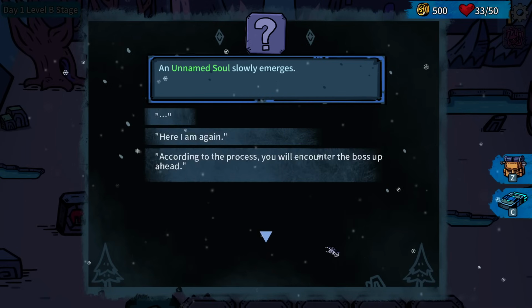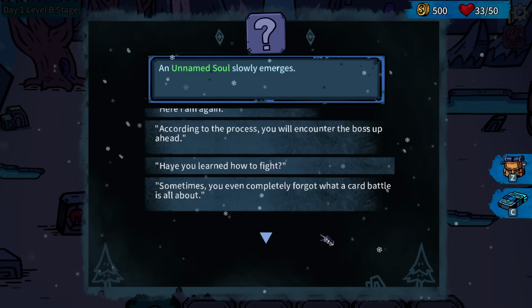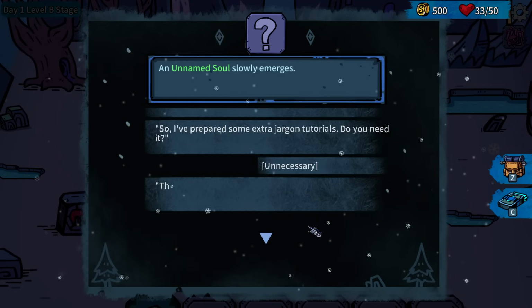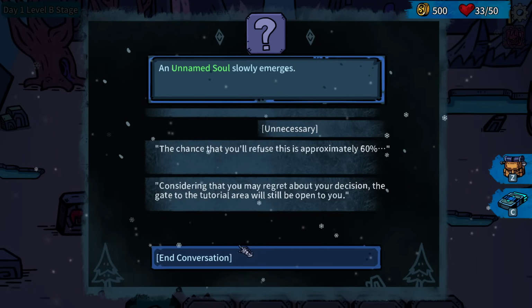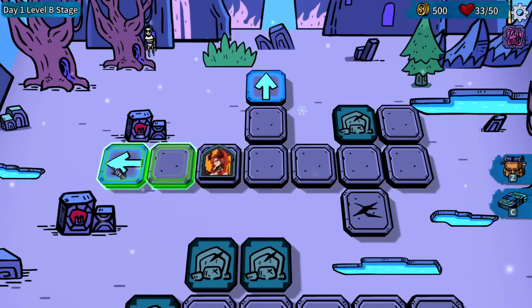An unnamed shoal emerges. Here I am again. According to the process, you'll encounter the boss up ahead. Have you learned how to fight? Sometimes you even completely forgot what a card battle's about, so I prepared some extra jargon tutorials. Do you need it? I'm going to say no at this point. The chance you'll refuse is approximately 60%, considering that you may regret your decision. The gate to the tutorial area will still be open to you. Thank you. That's all that I wanted.